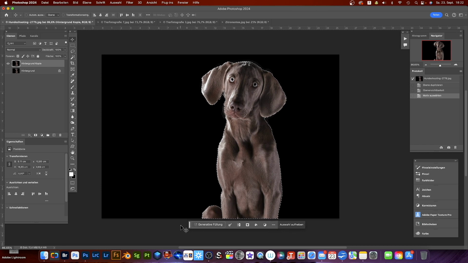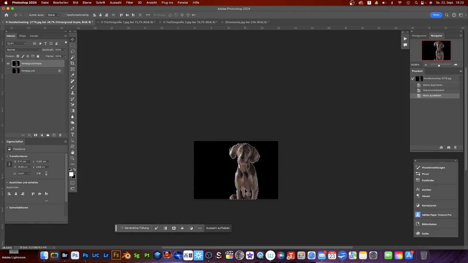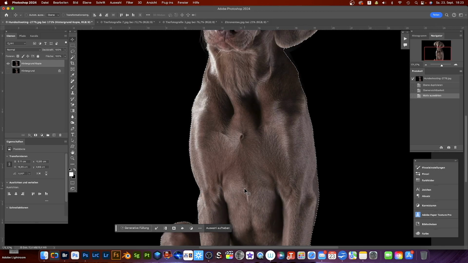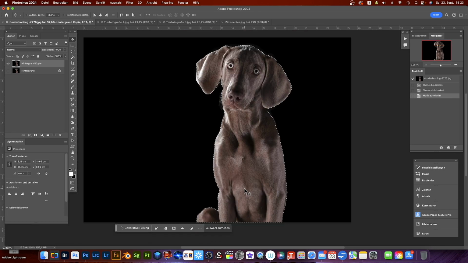What's new is that when it bothers us that this taskbar always lays somewhere we don't want it to, we can now say here: fix bar position. Let me show you. I'm going to place the bar somewhere. Let's put it here. Then I can say, okay, I'm fixing it now. Click on it once, and if I make it big and small now, it really stays there. Otherwise it always moves with it.